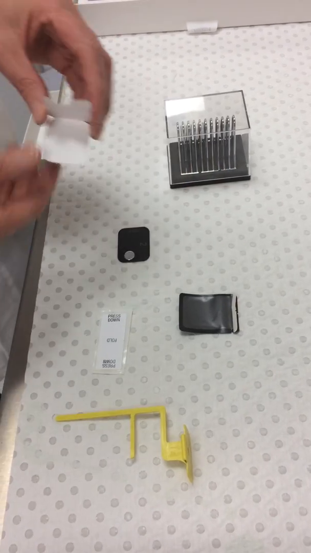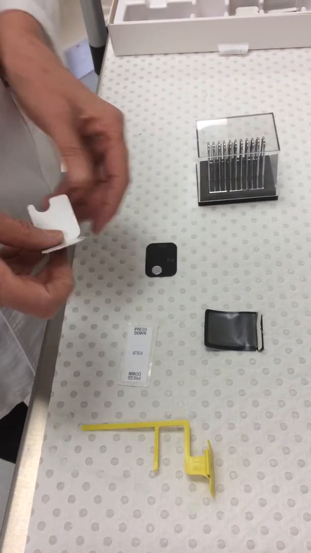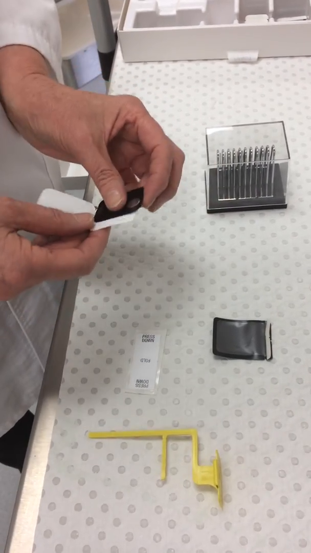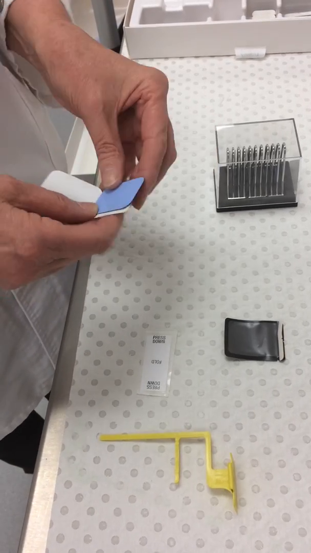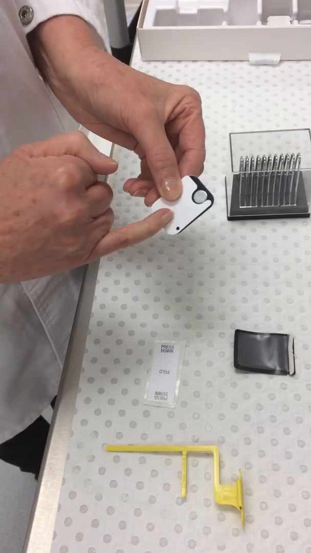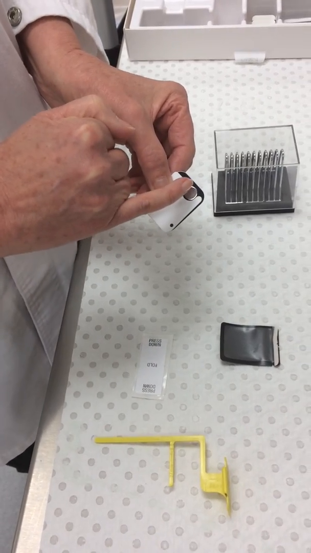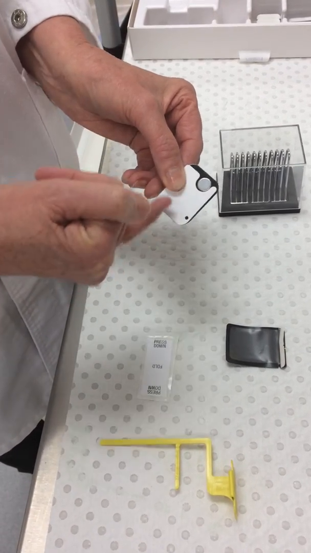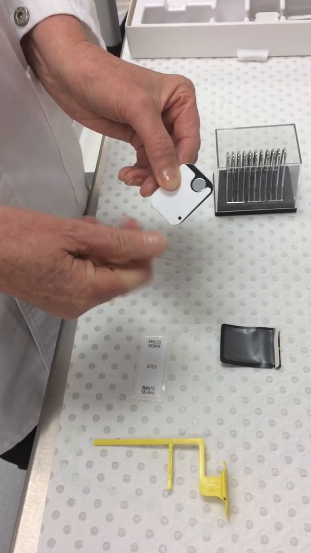The first thing you do is assemble your phosphor plate. You make sure that the phosphor plate goes into the cardboard cover correctly and the end result should have the metal sensor sitting into the notch on the white cardboard side.